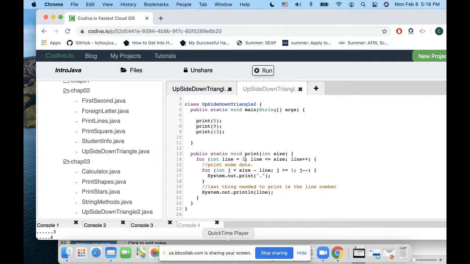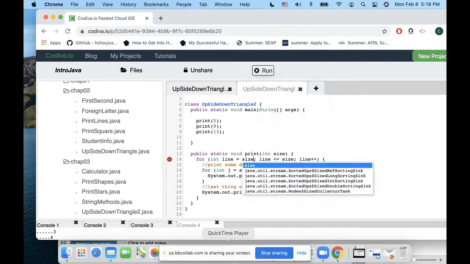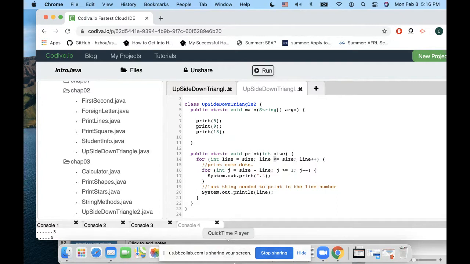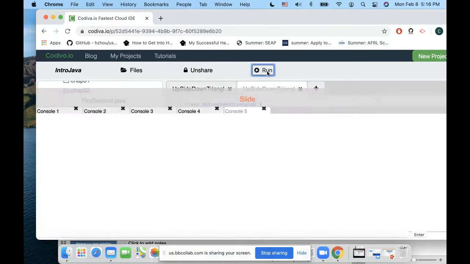So how can I start? Okay, I can change this one. I can start from size, okay? And I can change this to greater than or equal to 1. And then I can do 9 minus minus. Doesn't really matter. And then if I run again, I'm going to generate the same thing. Whoops. Oh, that's interesting. It does matter, because the 9 is from a bigger one. All right. So, my bad. I said that too quick, but you can see the difference in impact, right?